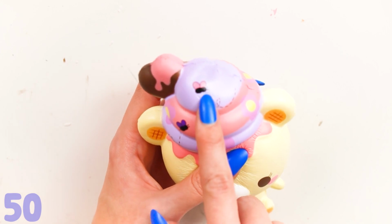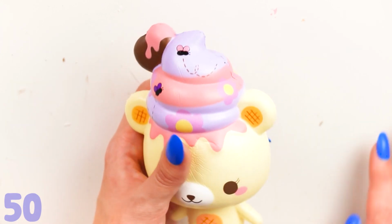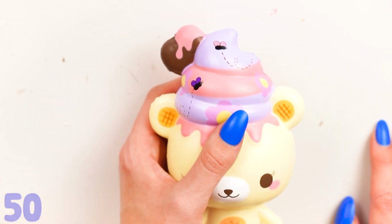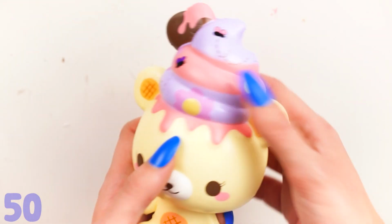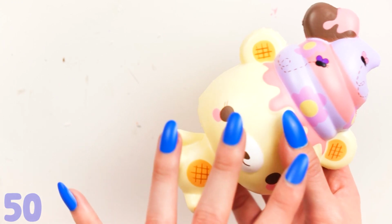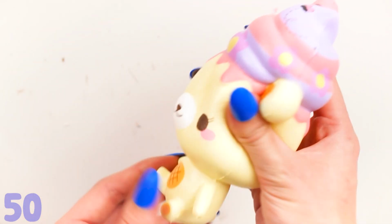Now, I thought these were bees. Apparently they're butterflies. So I went on about how much I love bees, and they're butterflies. But I still like to believe that they're multicoloured bees. I don't know why, I just like bees. But yeah, this one here smells so strong again. It is just the Yummy Bear. You can never go wrong. There's so many different designs to collect.